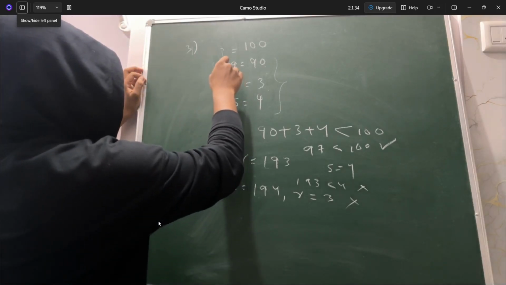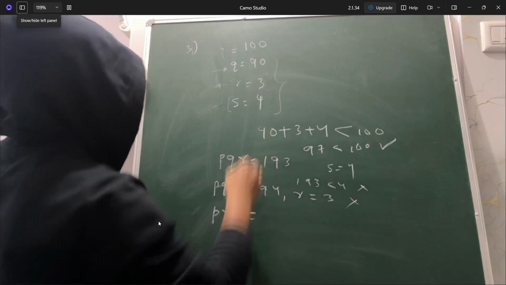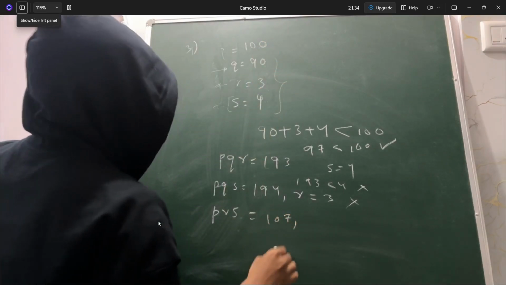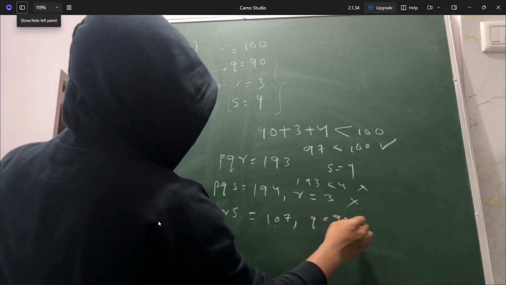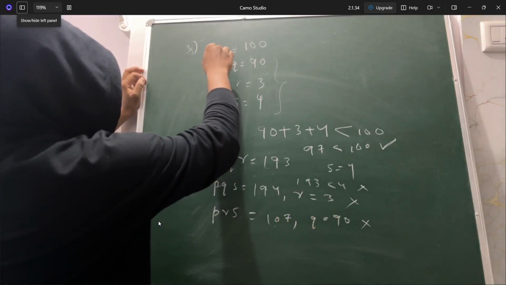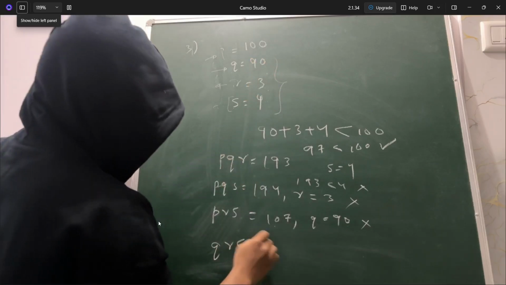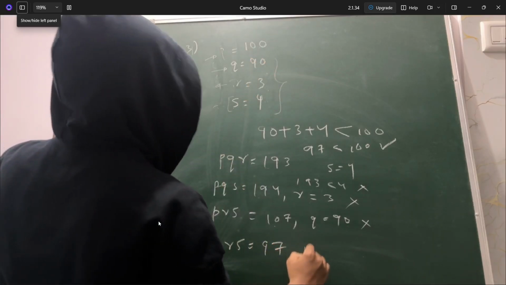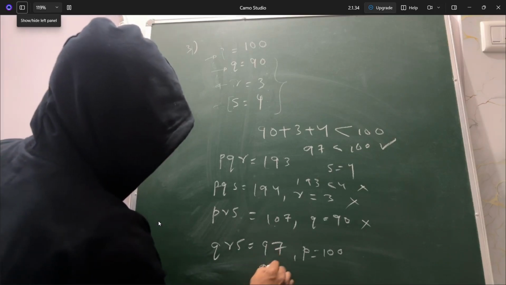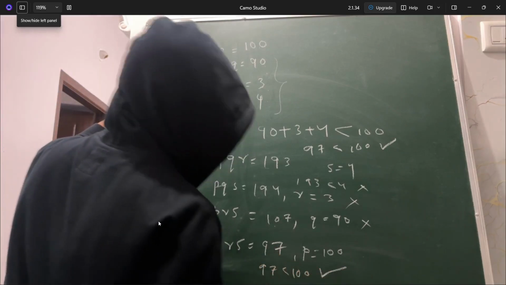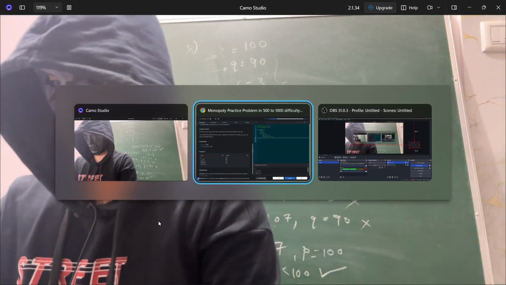Next consider for Q. This will be the PRS sum. PRS sum is 107, and Q is basically 90 here. So 107 less than 90 is false. Next we'll consider for P. For that we'll take the QRS sum, which is 97, and P is 100. In this case 97 is less than 100, so you will return true. So all these combinations you will have to take care of. I think you got it. Now let's try to solve the problem.